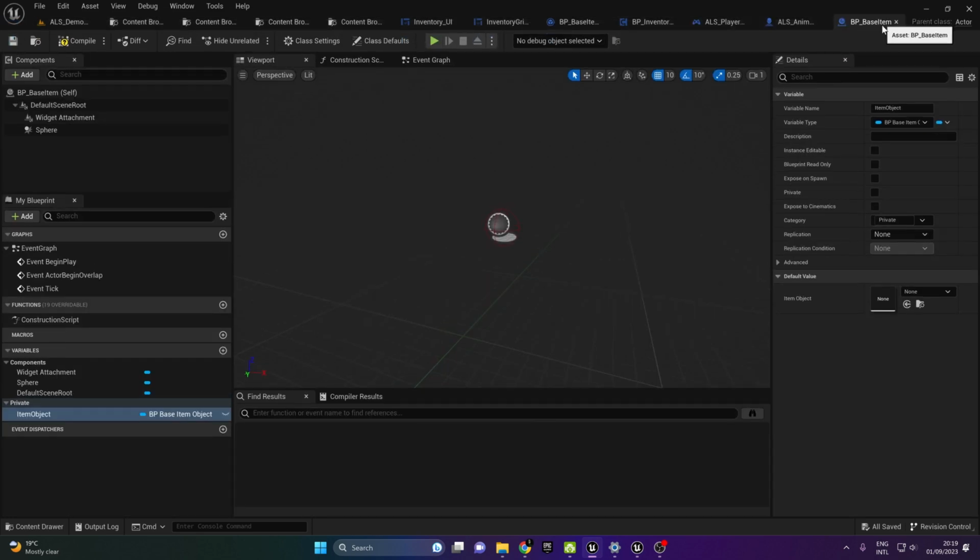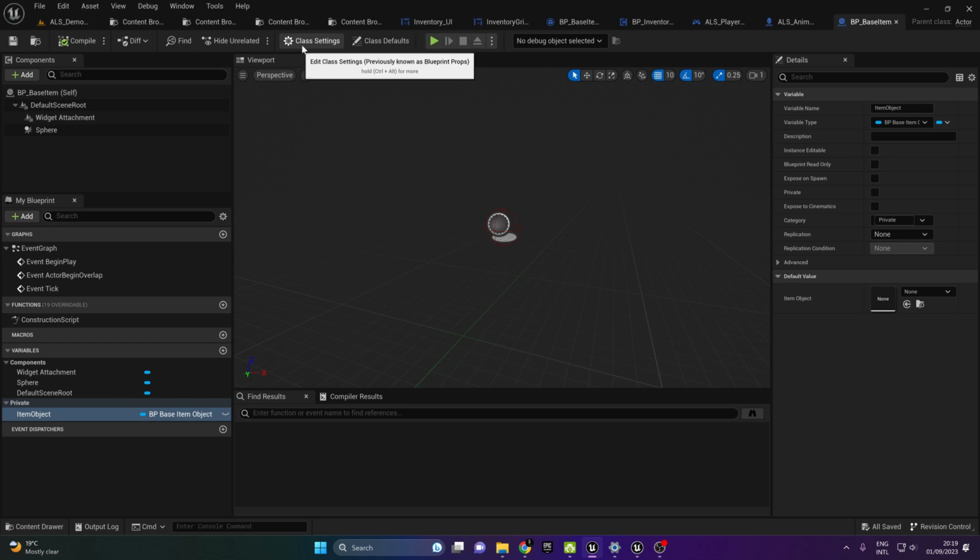We can close it, and we go into our blueprint base item where we were recently.